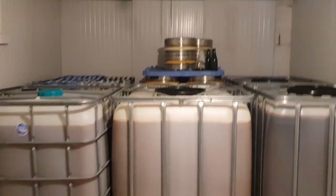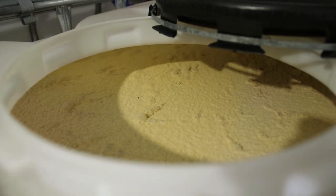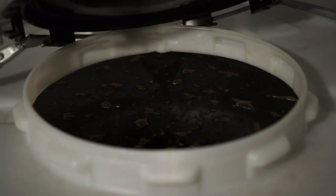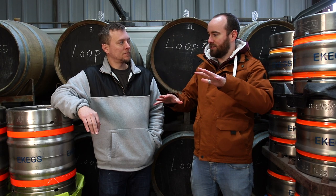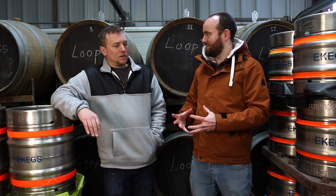Because, in those two IBCs, you've got the one on the left, which smells like crystallised pineapple, loads of Brett character. Yeah. And the other one's got a slightly more lemony, acetic character. And the pellicles are very, very different looking. So it does imply that whether it's the bacteria, the level of oxygen or whatever it is, there's all these things interplaying. It's like this little world that's developed in its own different ways.